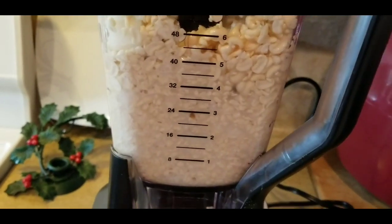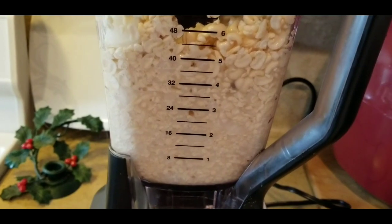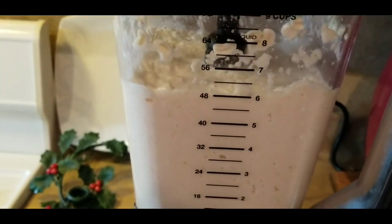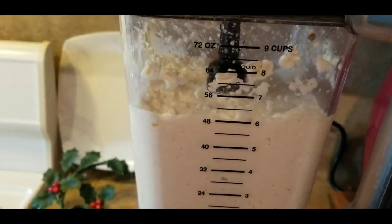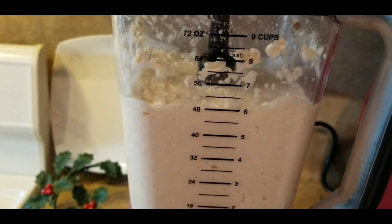So I'm just gonna grind it until it's ready. Then I'm gonna show you the next step. Just keep watching. You don't have to put too much water. Just a little bit of water is perfect. Don't put a lot of water or else your koki will be too soft and not put together. So just a bit of water is good.